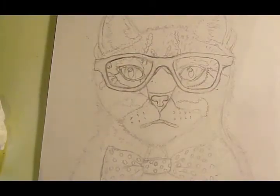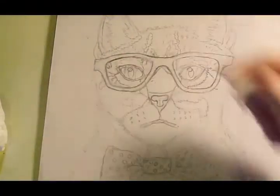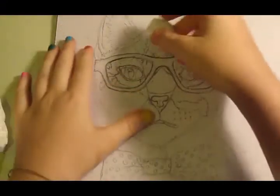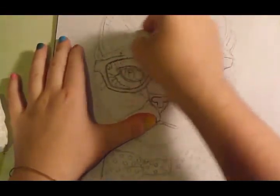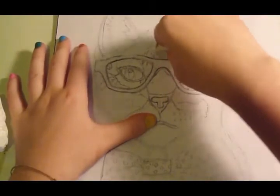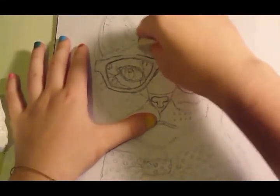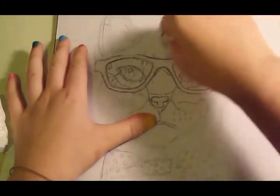So let's go. What I'm going to do before painting is actually rub off some of our markings that we did, just so it doesn't paint over the pencil, because we don't want to be able to see the pencil. We want it just to go over the top, and we won't be able to rub it off if we don't rub it off now. So these other markings here, I'm just going to rub off lightly.